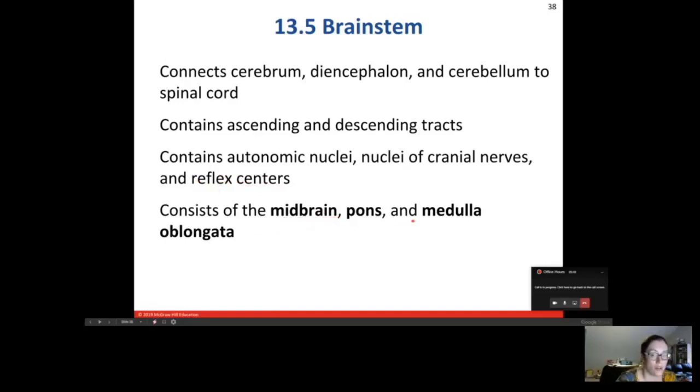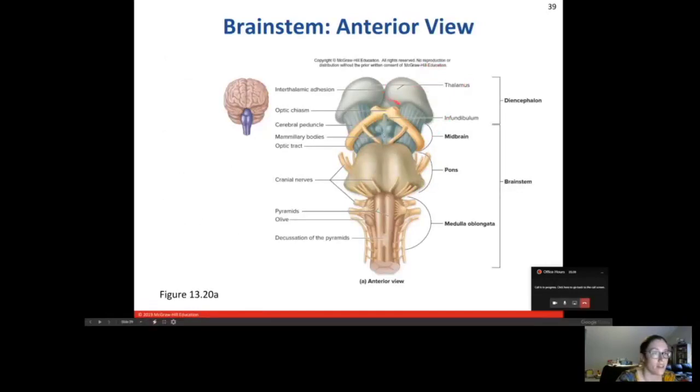The midbrain, pons, and medulla are the three parts that you need to know. So the thalamus is up here, and you have a model that looks just like this. The thalamus is on top. Below that is the midbrain. These mammillary bodies right here are actually extensions that come out of the side of the hypothalamus, but we can see them right here on the midbrain. So there are paired mammillary bodies. Right above it is going to be the infundibulum, which would be connected to the pituitary gland.